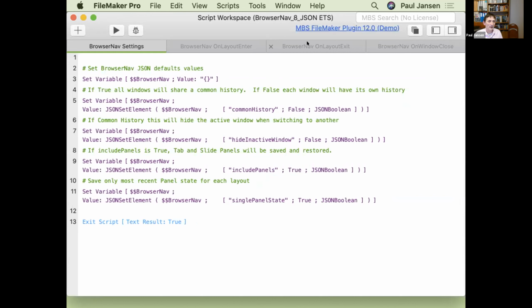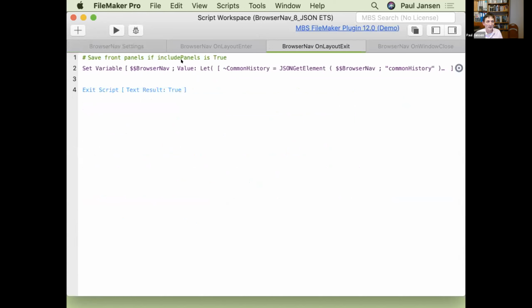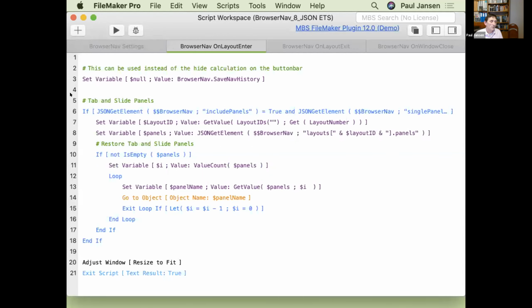So that actually requires an on layout exit trigger to store the tab elements into the JSON object. And then you also need an on entry script trigger to go through and restore the tab panels to the front.